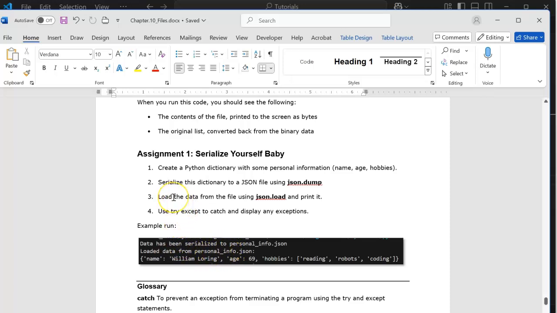They call it loading the data. You can also say deserialize the data. Serializing and deserializing is used a lot in gaming to keep track of the game state in between games. So if you save your location on a planet or something, when you leave the game, your state is saved to a JSON file or some sort of a data structure file. When you come back in, it's deserialized.